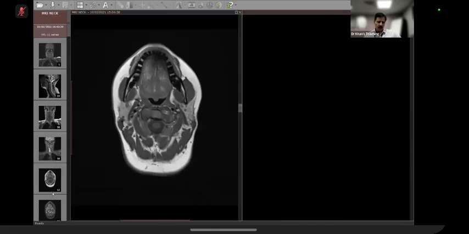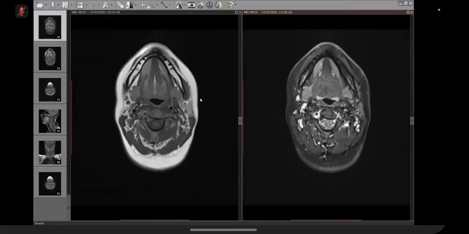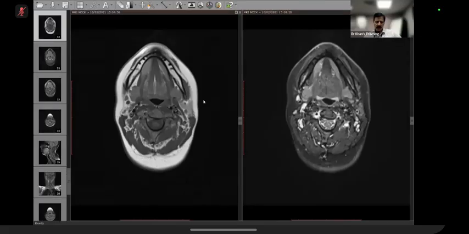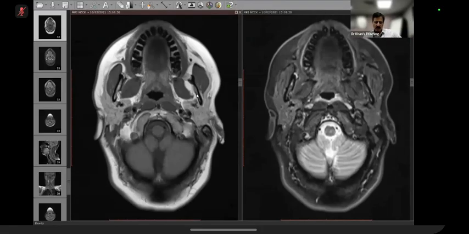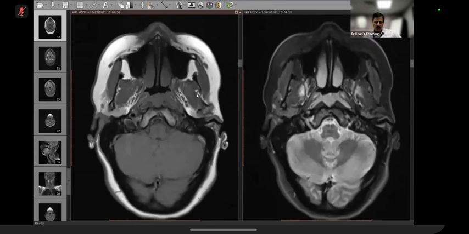Candidate 2, can you see my DICOM viewer? Yes, sir. Okay, so this is a T1 weighted sequence, and let me slightly make it bigger, yeah. So this is a T1, and this is a STIR sequence. Our aim is just to concentrate on the airway and nothing else.